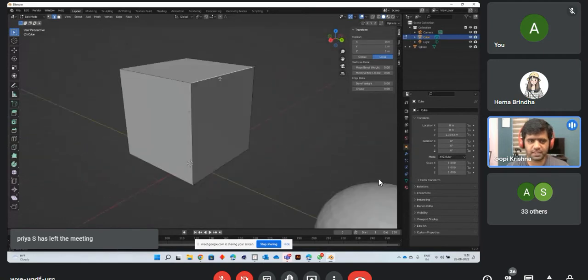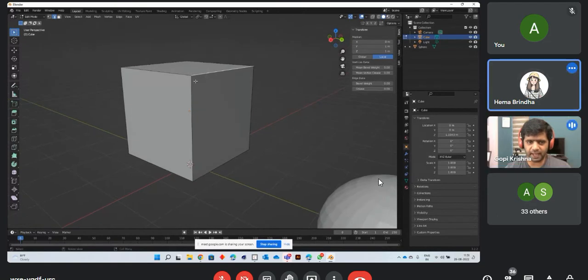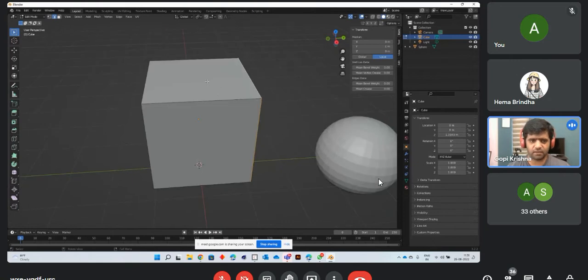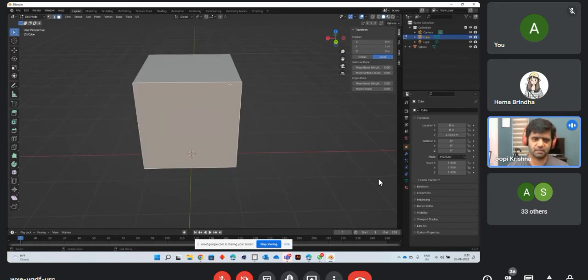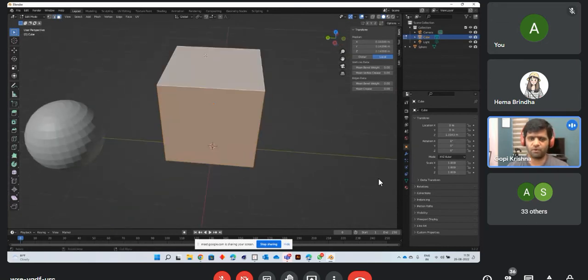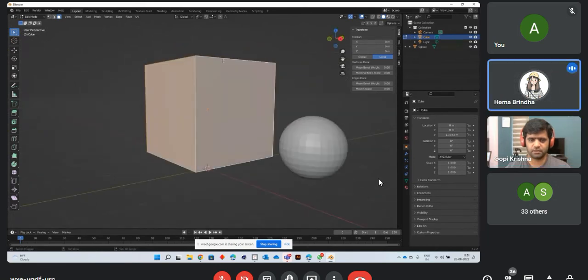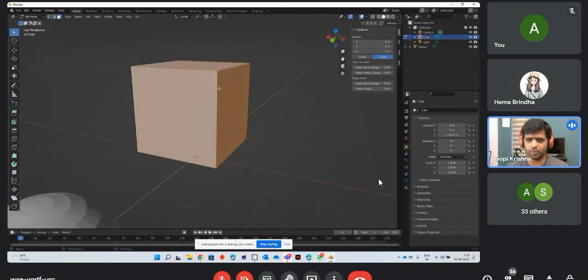These two vertices will form an edge. Like that, 4 edges will form a face. This is a face. And then multiple faces like this will form an object. In this case, there are 6 faces to form a cube.